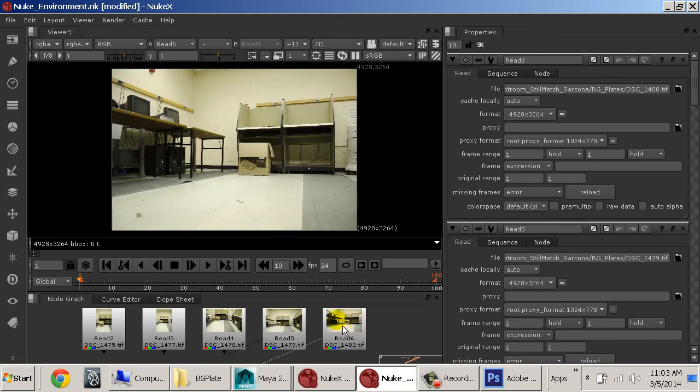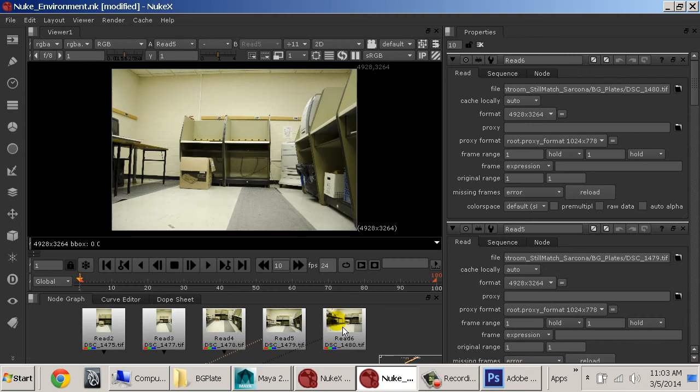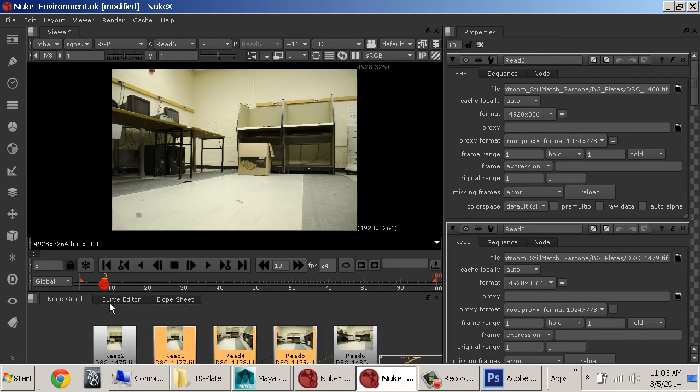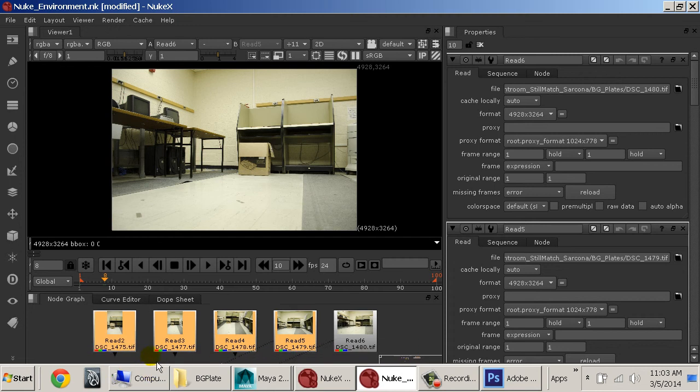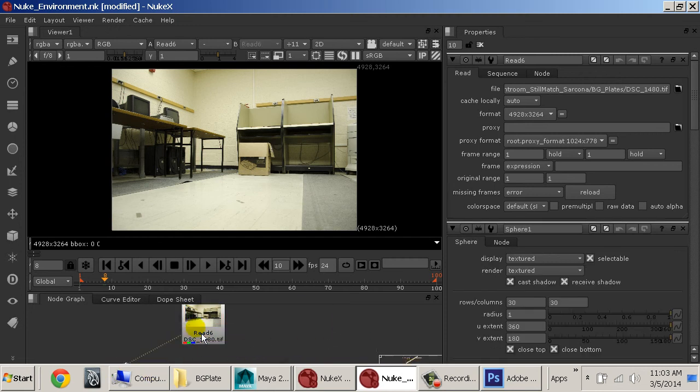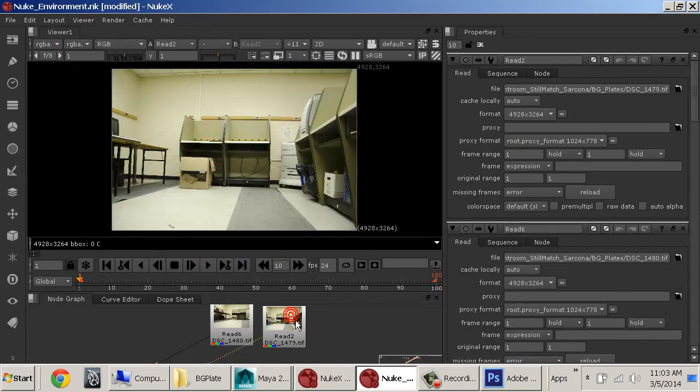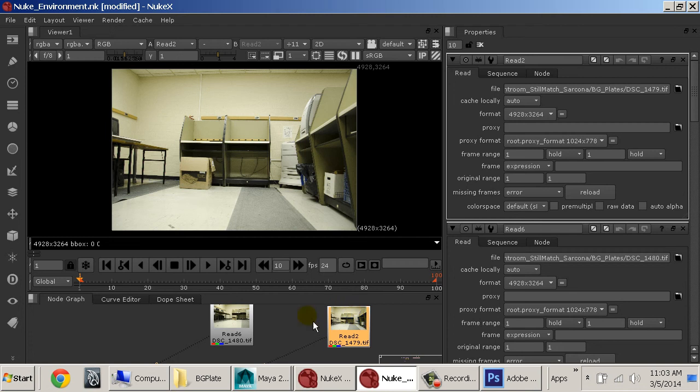I think this one gives me a neater angle. Okay, 1480. So I'm just going to delete these other ones. I don't really need them. I could do this to multiple ones also. I'm going to use that one. Okay. Let me actually read in one more, this 1479 one here, just to show you something else.